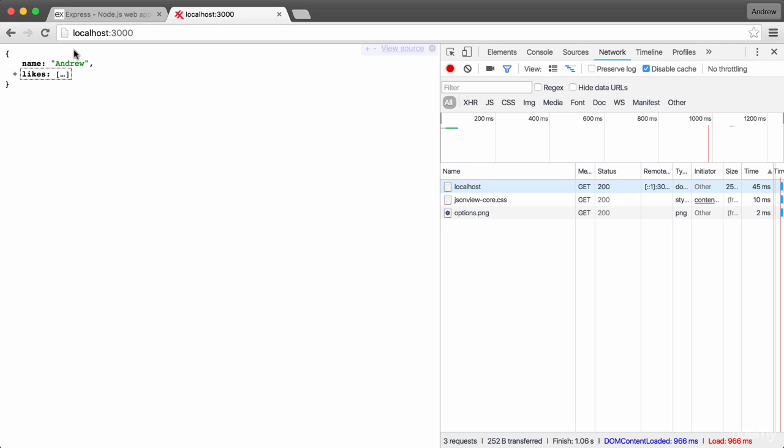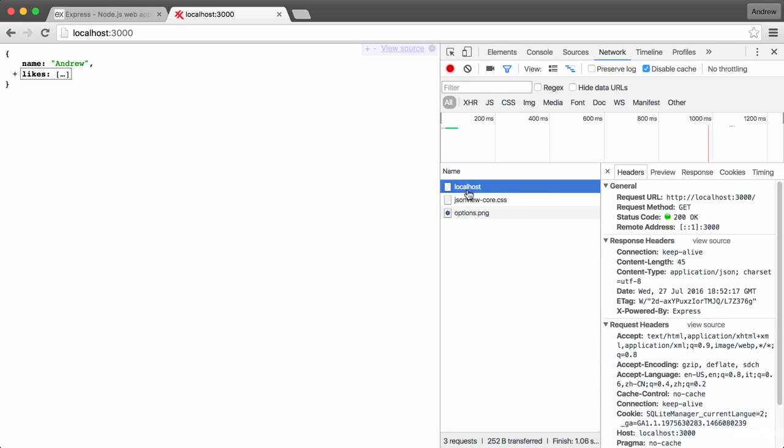Now, the only reason JSON view picked up on this is because that content type header that we explored in our last request actually changed. If I open up localhost, a lot of things look the same, but now content type has an application/JSON content type. This content type tells the requester, whether it's an Android phone, an iOS device, or the browser, that JSON data is coming back, and it should parse it as such. That's exactly what the browser does here.